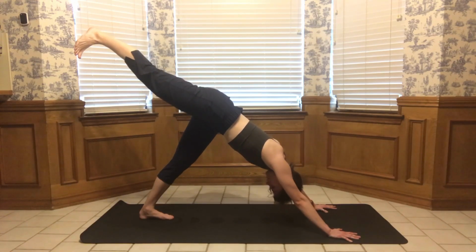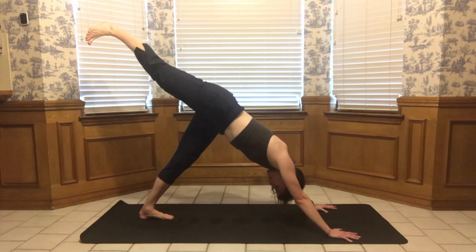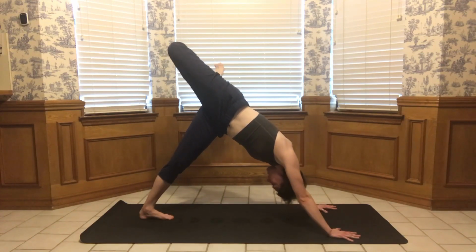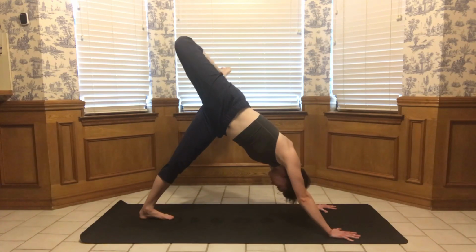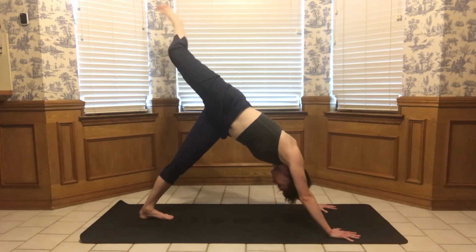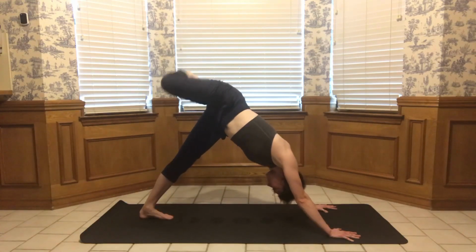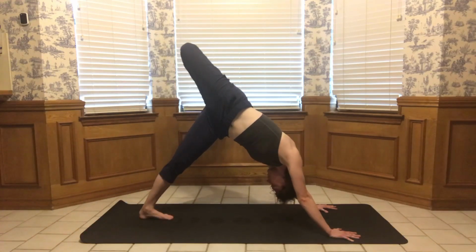Take another deep breath in. And now exhale, open your hips. You can drop your right foot behind you by bending your knee. Make sure you're still pressing equally into both hands. And here, if you'd like to spin your ankle, make some circles with your knee or bigger circles with your hip, play around with any movement that might feel good here.